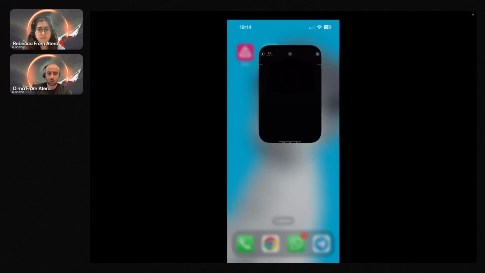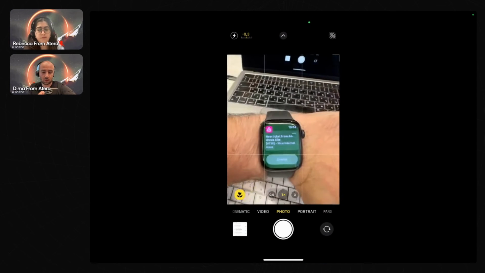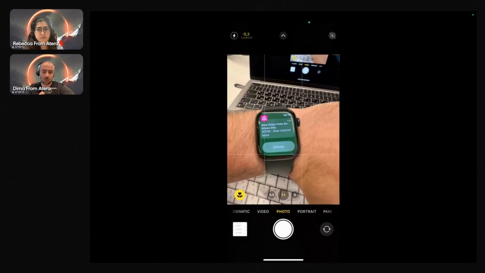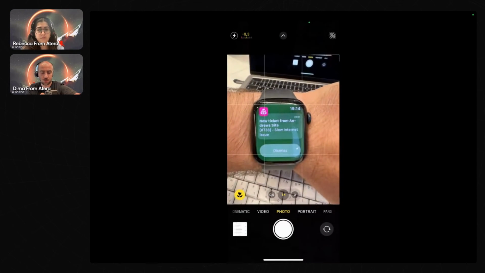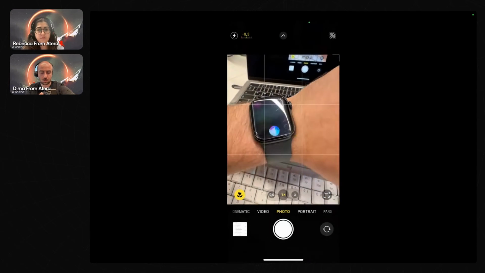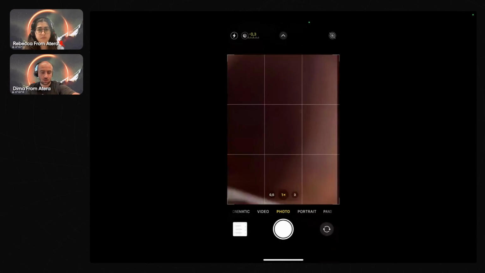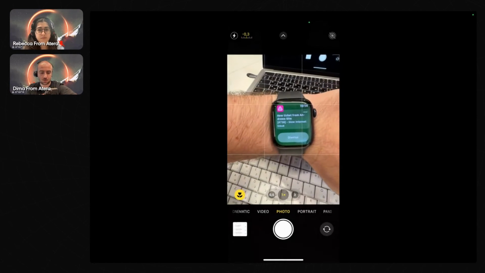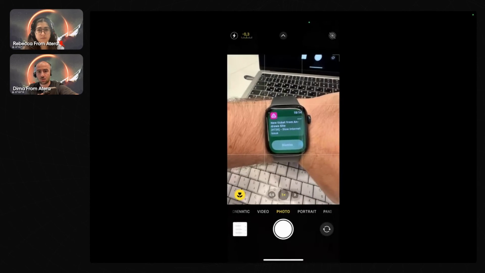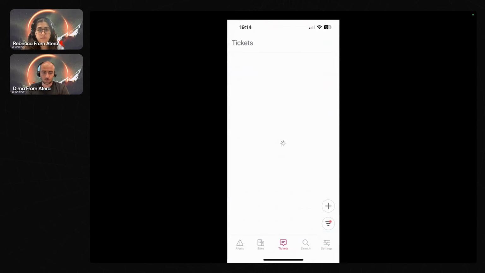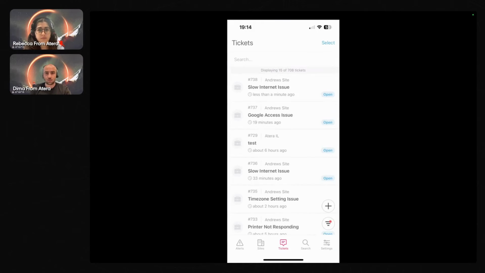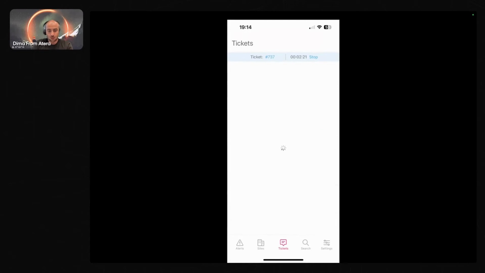and I got something cool to show you. If you happen to have WatchOS, Apple Watch, or Android Watch, it will also reflect the notification right here, and I'm showing it to you live as we speak. Sorry. So this is how it looks like. So it's more than enough on the fly. And whenever the ticket gets submitted, you get a real-time update that the internet slow issue I just submitted.